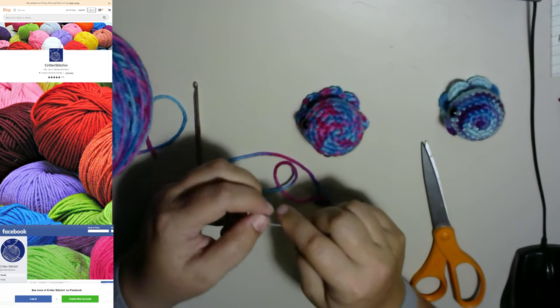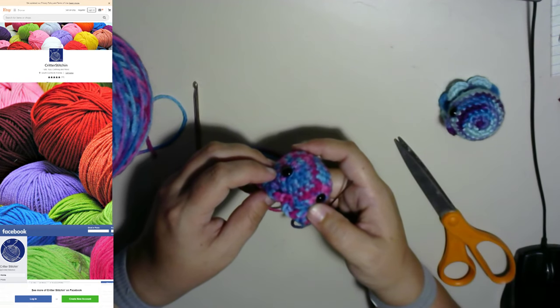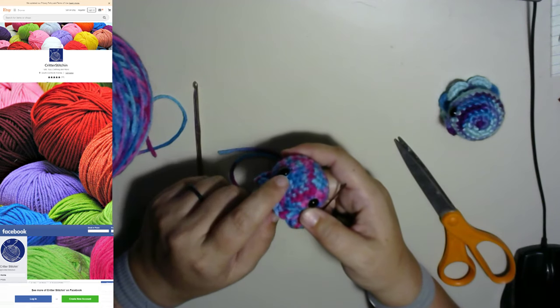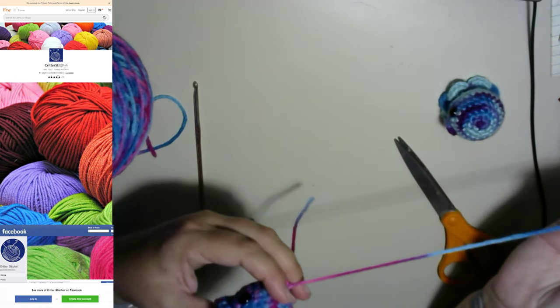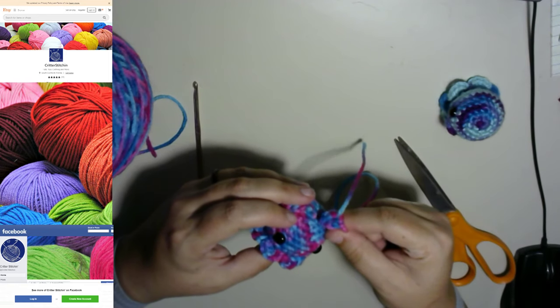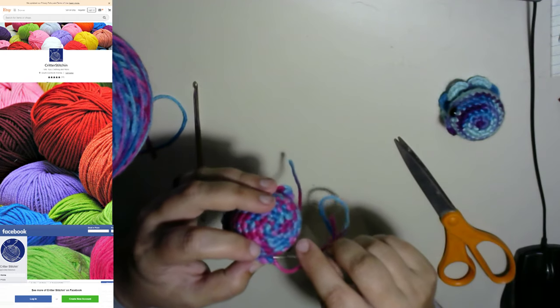Or if you really want to, you can also use black thread and an actual needle and just give them a little mouth that way. You can be creative. You can even get cute little beads and sew things on their head. It's your call. It's your squid. You do what you want with your squid.